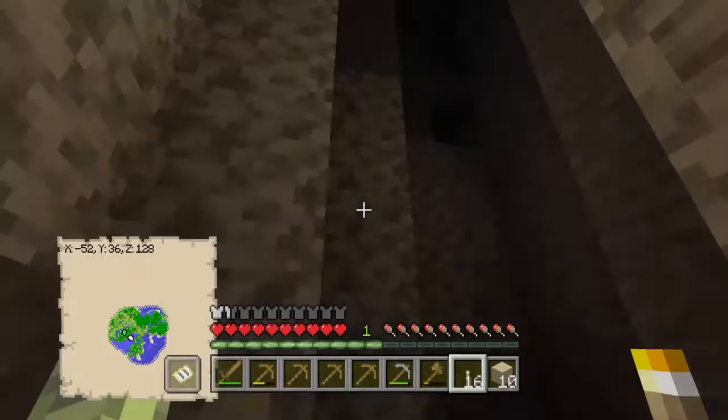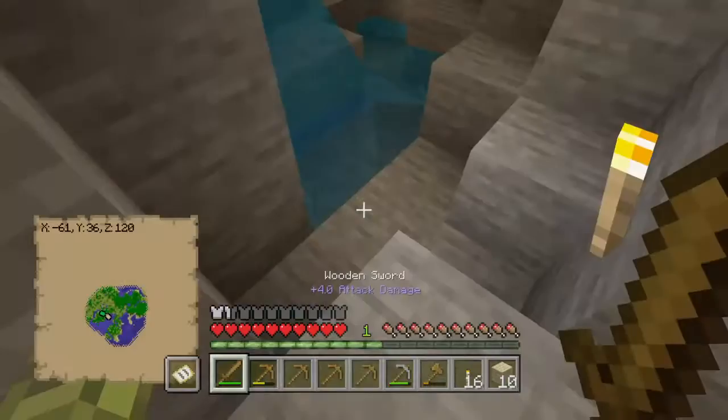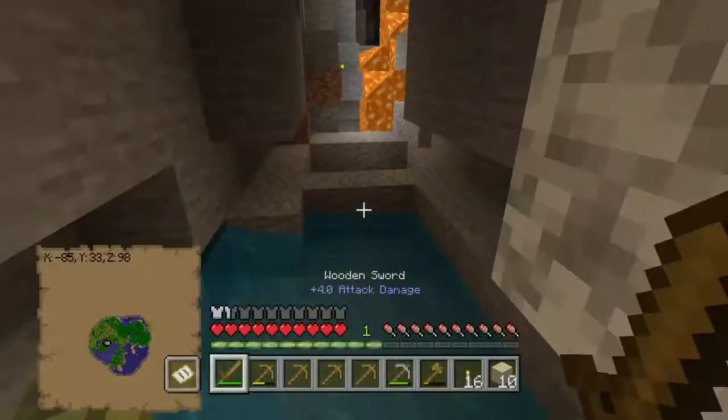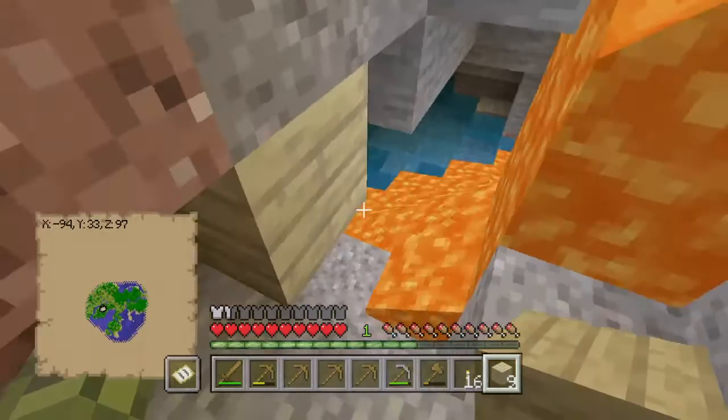Yep, watch out for that lava. Yep, you are, because I'm over here. Ooh, XP. I just found XP dust. I accidentally just built on gravel and almost killed myself.